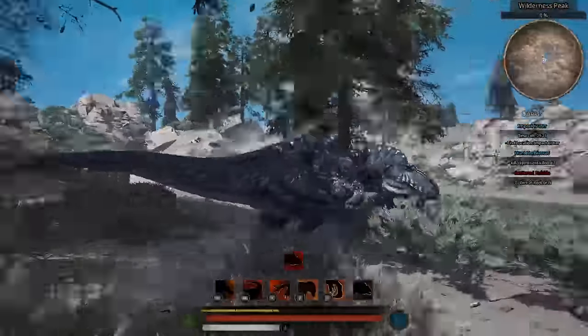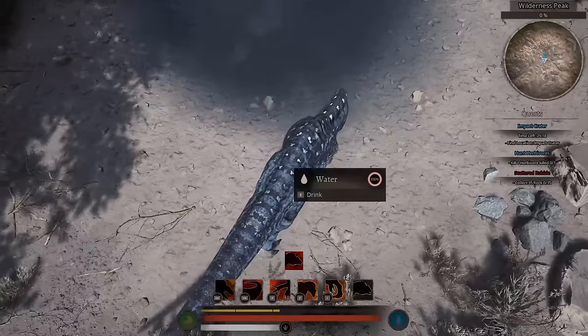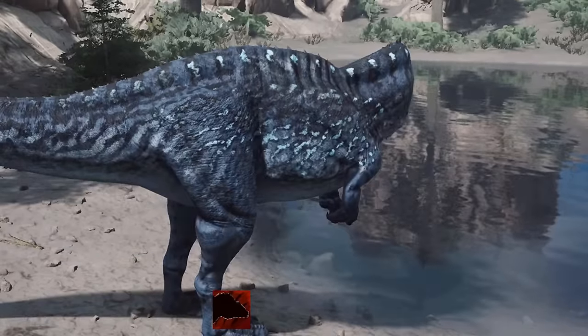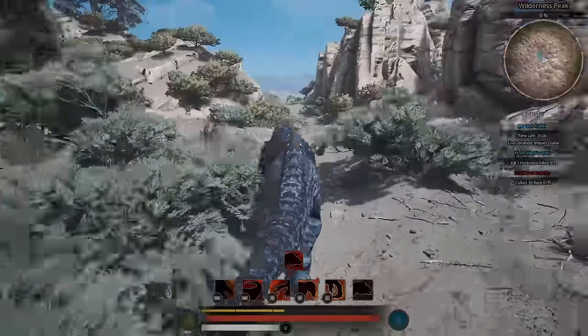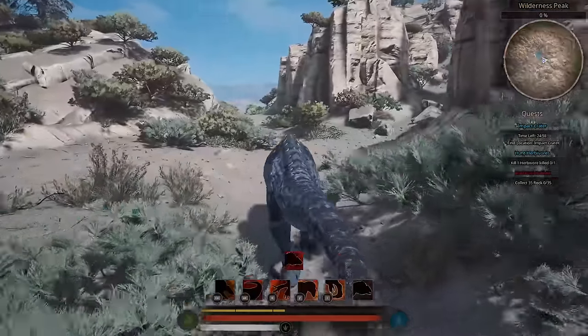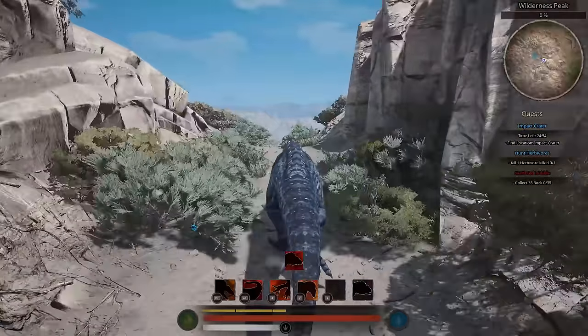Also, Wilderness Peak. This is my favorite place on this map. It's beautiful, honestly. The gray filter is just so nice. Drink up, Mr. Acro. You're gonna need it. It's important to stay hydrated as this guy, because if you've taken the amount of L's I've taken in this video, you're gonna wanna hydrate. Prevents against migraines, you know?